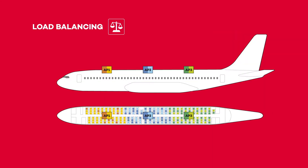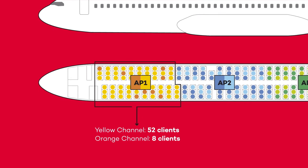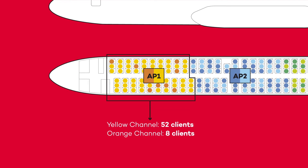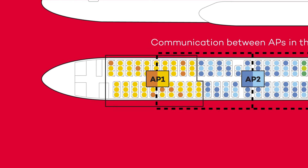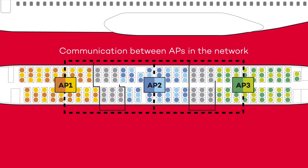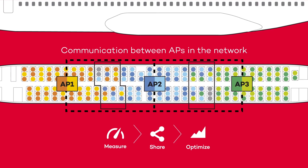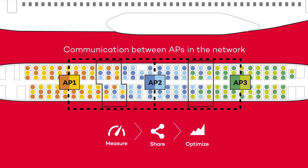Load balancing. Another typical issue in classical Wi-Fi networks is that user devices decide to which access point and radio they connect. This may result in unfair situations where some network resources are overloaded and others are unused. With intra-AP load balancing, users are balanced between radios depending on their traffic type. Additionally, clients with a strong signal from more than one access point may be balanced between them depending on the network load — this is known as inter-AP load balancing — creating a fair distribution of users between available access points.